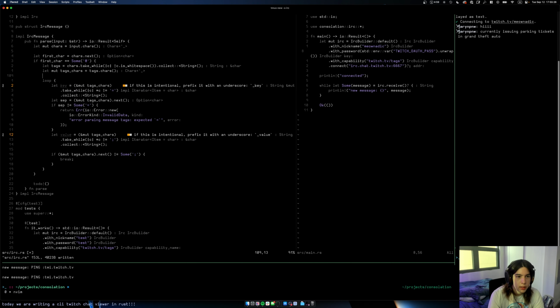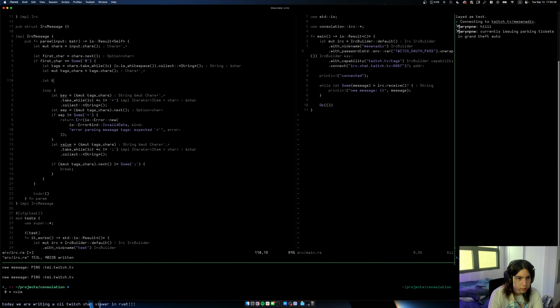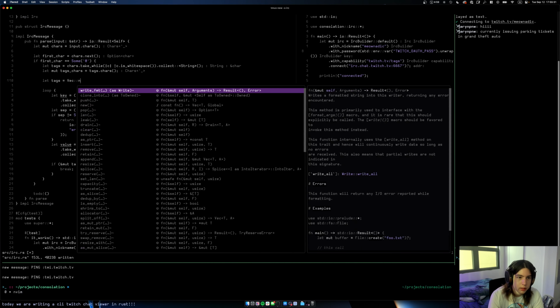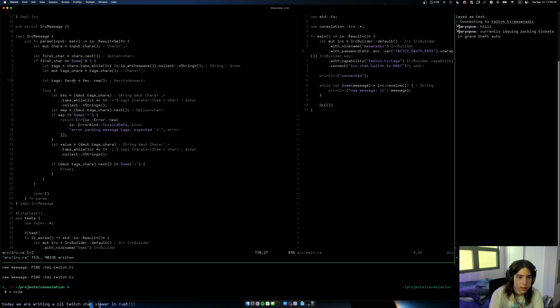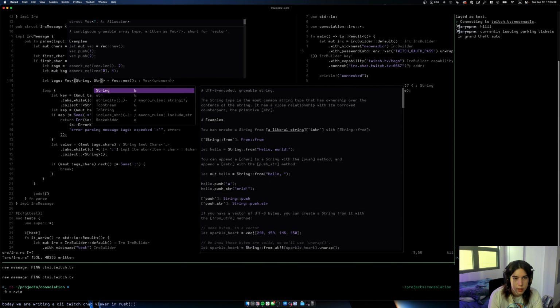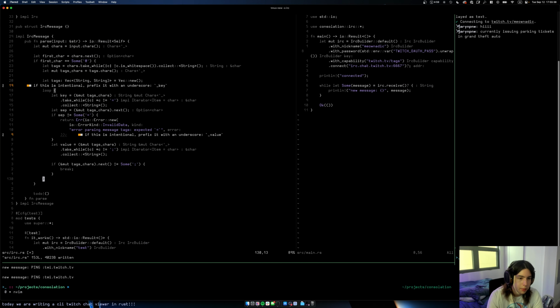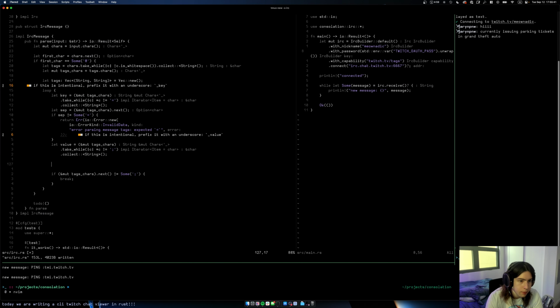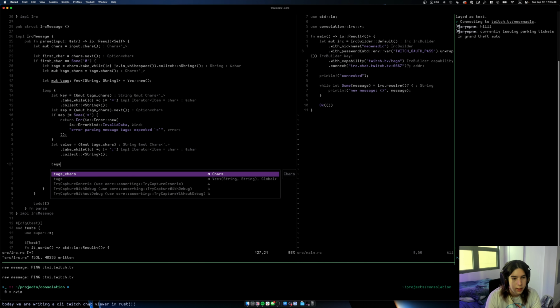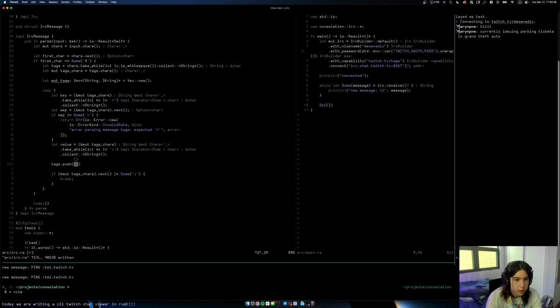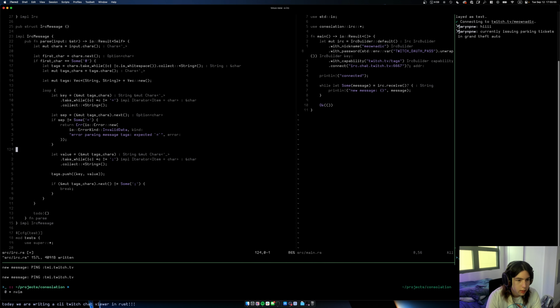Cool, and then actually we can have let tags equals vec new, and that's going to be a vec of string pairs. We could make this a hash map, but I don't think it's really necessary. And this needs to be mutable also. Tags dot push key value. Cool. That should work.